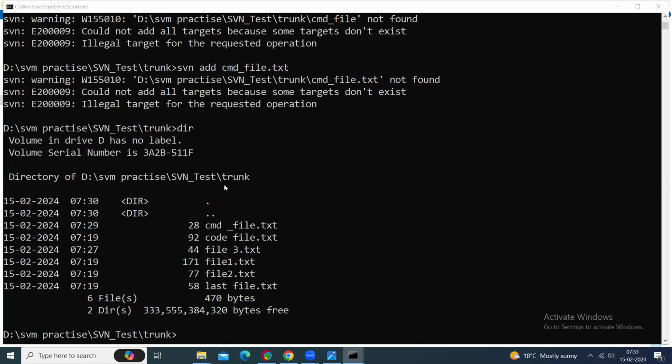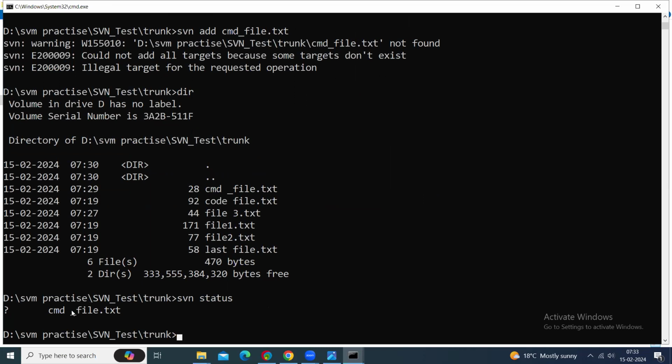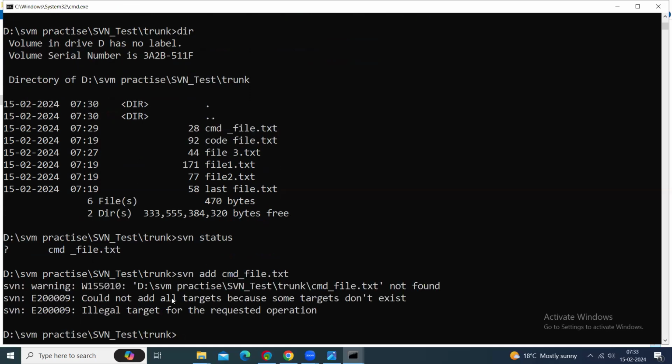Just say svn status. Okay. Now just say svn add that file name cmd underscore file dot txt. Enter. Not found.